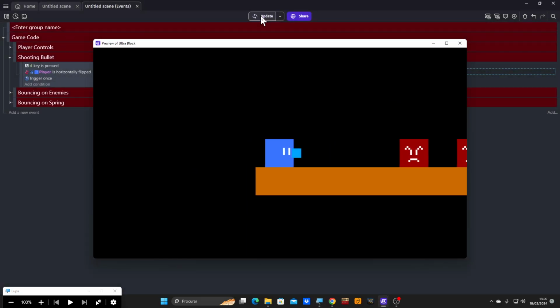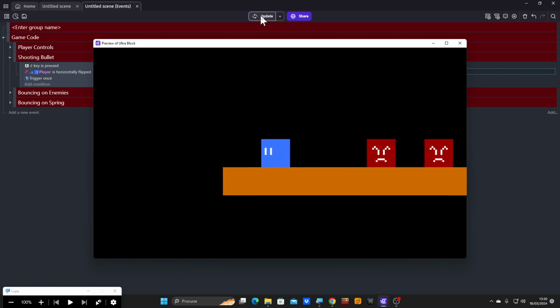So you're going to press D. And look. If I hold down D, it still only shoots once. So if I keep pushing buttons, there you go. Keep pressing D, it keeps shooting. But now, if I look this way, and I press D, nothing happens. It only happens when I face that way. So how do I make it shoot both ways?